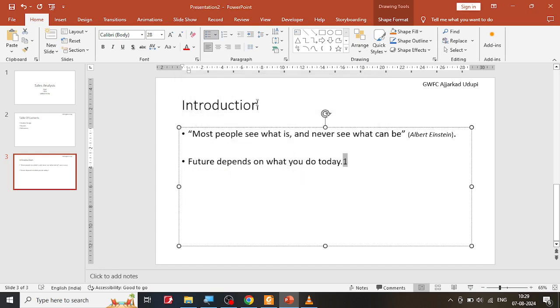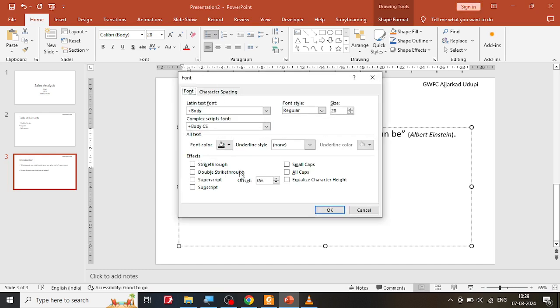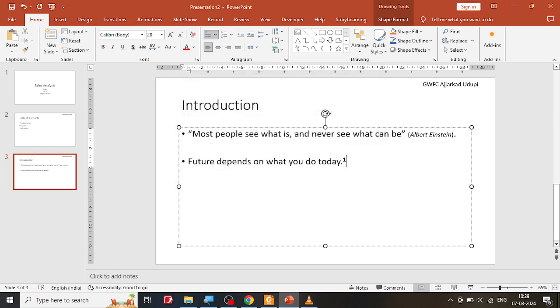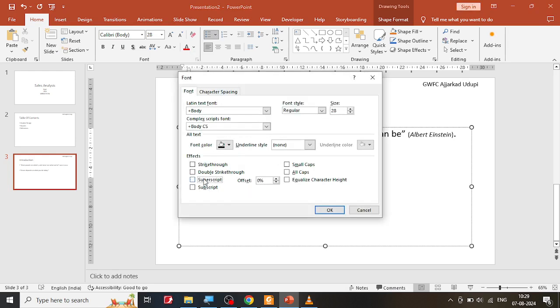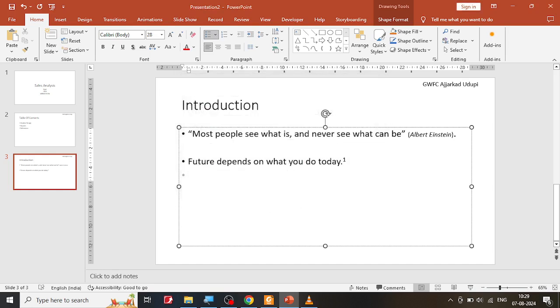Remember, you selected it. Click on that down arrow, and then make it a superscript. So it just comes out. Okay, so this is superscript. Now the question is who has said this one. So 1 you specified. Now if you press enter and type, everything will come in superscript. How to remove that superscript? There are many ways in which you can do it. You can go here and remove this superscript, and it will become normal script.